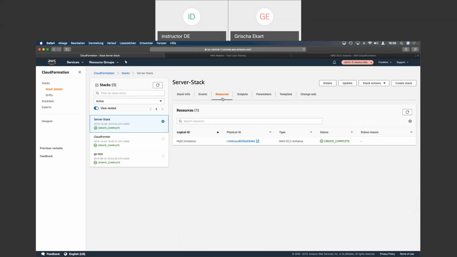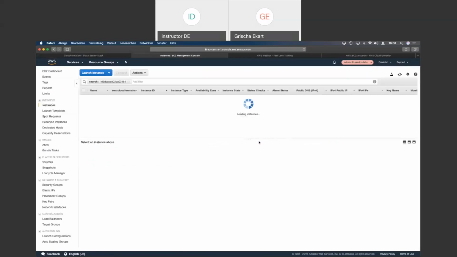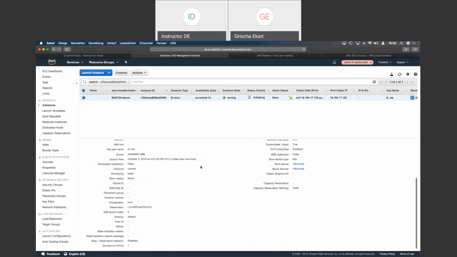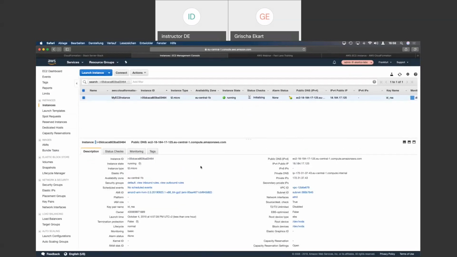Now this is the actual resources that you are building. This corresponds with your file, and we have just one resource, so that's the resource over here, and we can see it running. Okay, so that's the server. It's still initializing. It's available, up and running, and there it is. Right. Okay. Now how does CloudFormation know that this server is the one, and how does the server know that it belongs to the CloudFormation template?